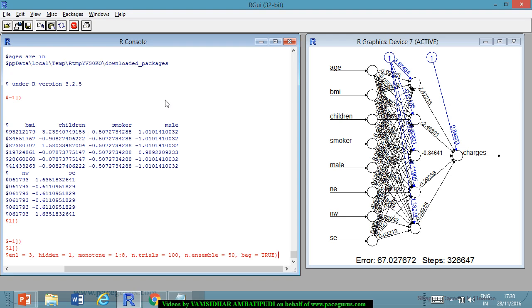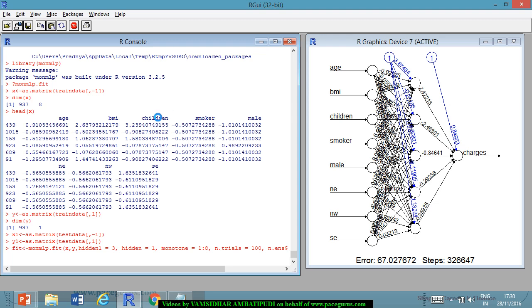Now with this we can go ahead with fitting the model. The model will take some amount of time for the fitting process, because we have different values of x, y, 2 hidden layers, 3 nodes in the first hidden layer, 1 node in the second hidden layer. Now you have so many options to play around with. So here, as a predictive modeler, we keep on trying all these kinds of models on the data, to see which model is giving better learning from the data.